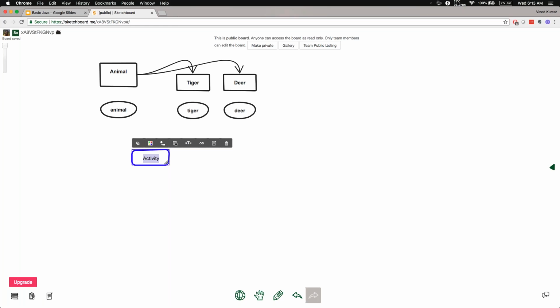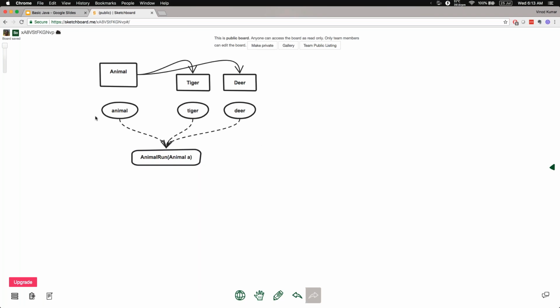Now, this is a function. This can use this function. This can use this function. This can use this function. How come all three can use it? Because all three are animals.